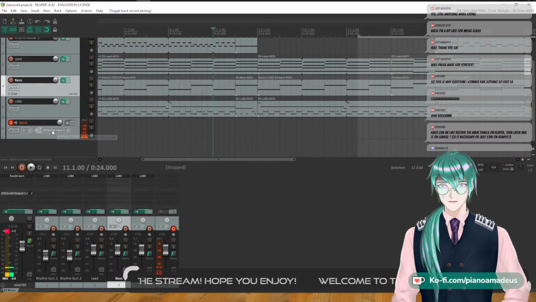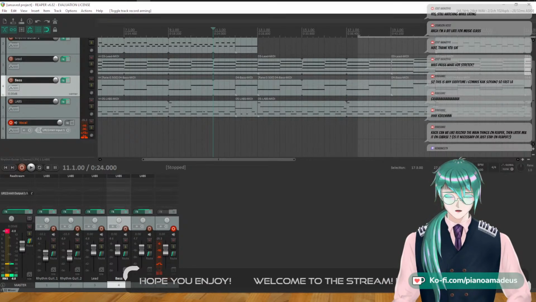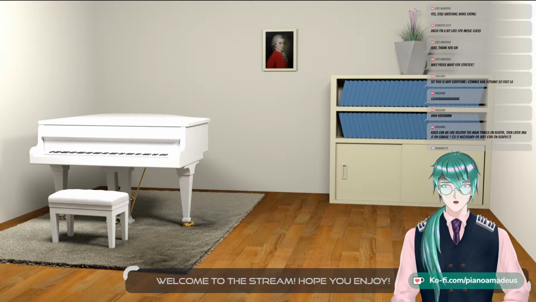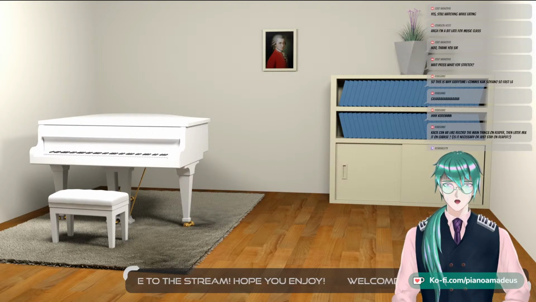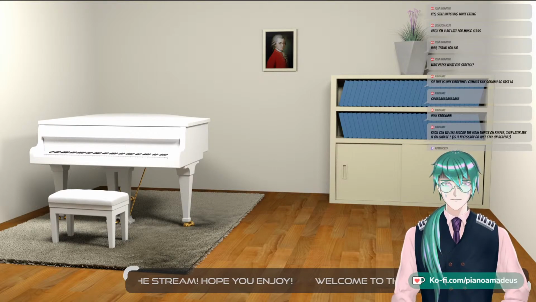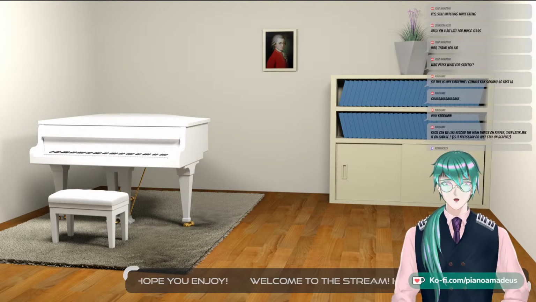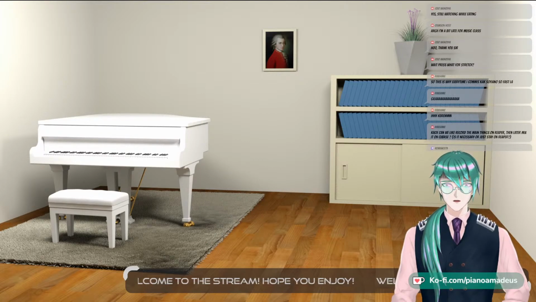Oh shoot! I need to wait. Let me fix something. Okay, I'm going to fix this in a bit. Folder, path. Yeah, default paths. That's why. I haven't set the default path. So let's set the default path to some folder inside my computer. Reaper.